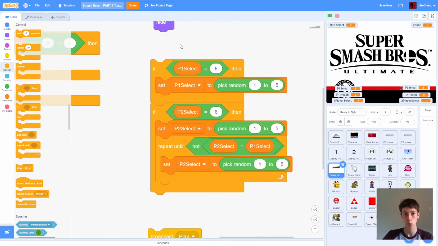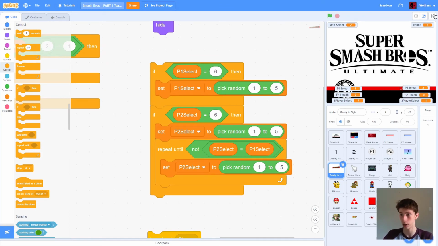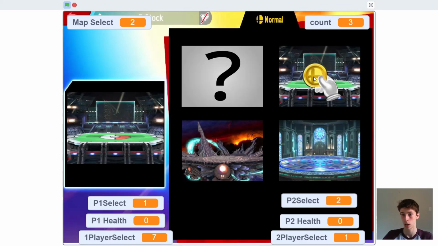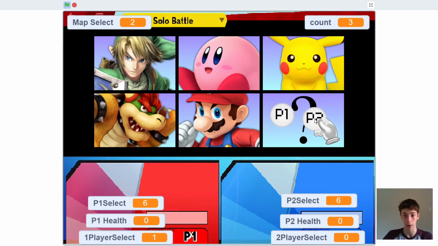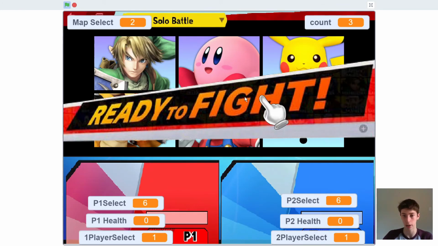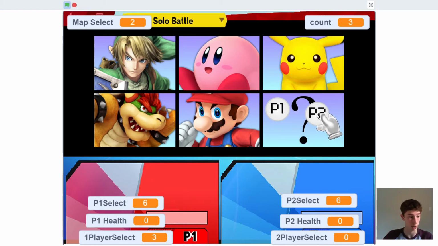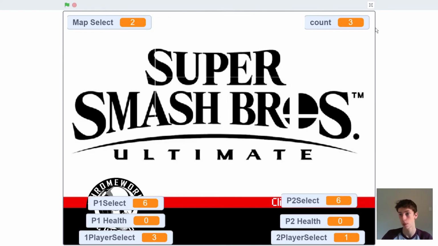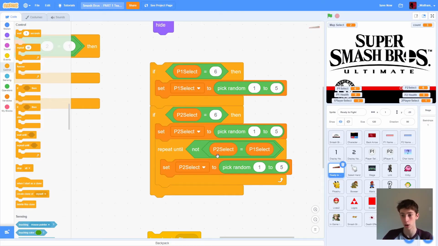So it is possible if we go here and we play like so, and we pick. If people pick random, which both people can pick random, if you saw there, so 2 people are able to click random. We coded that before. So if both people click random, we actually want to be able to select our random people. So we're actually just going to do that in this sprite here. We could have probably done that in a few other different sprites, but it's easier just to do it in here.